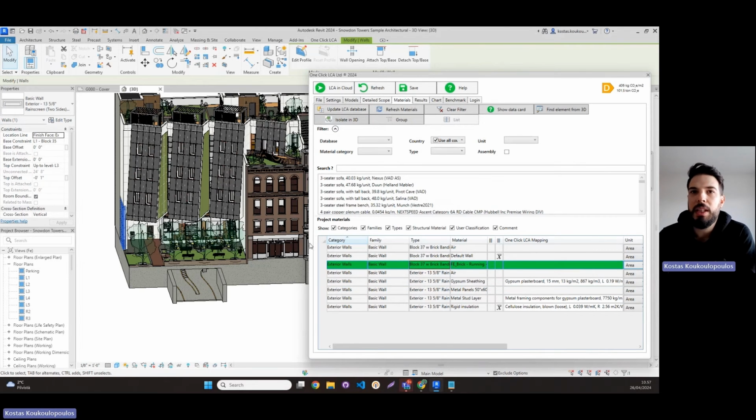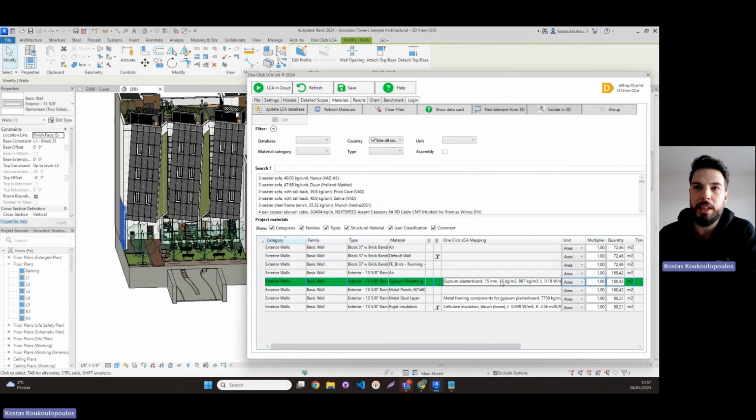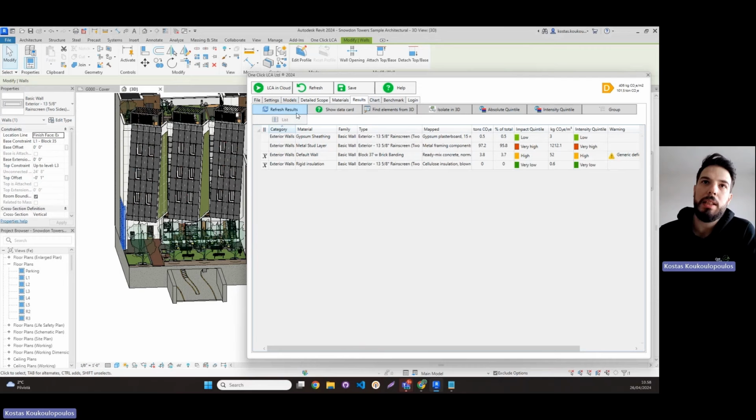So here, theoretically, one can already export the data. If you have assigned any mappings, like environmental profiles, I refer to environmental profiles when I mention mappings. You can assign them and export them as well. Or if you go to results, you will get results. Here, you don't need to assign mappings manually.